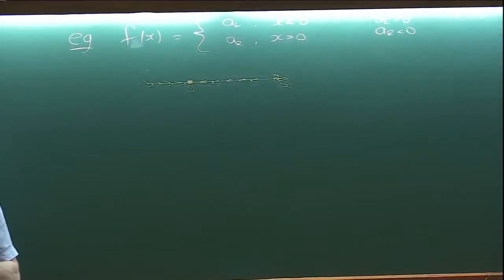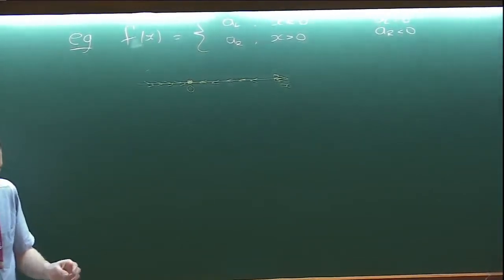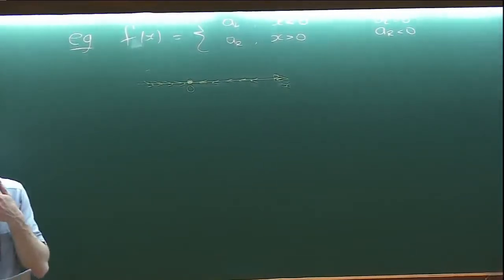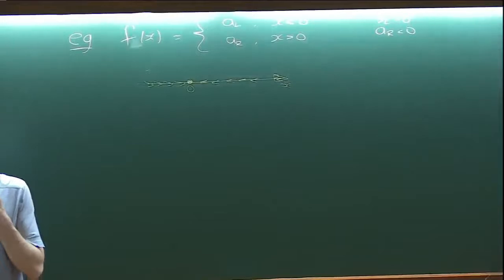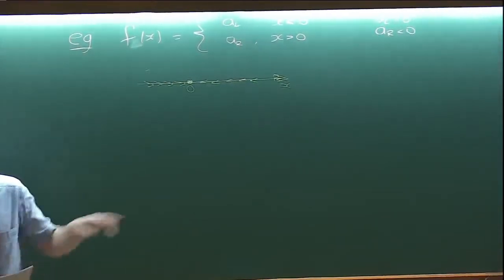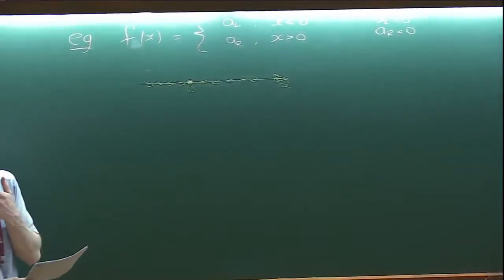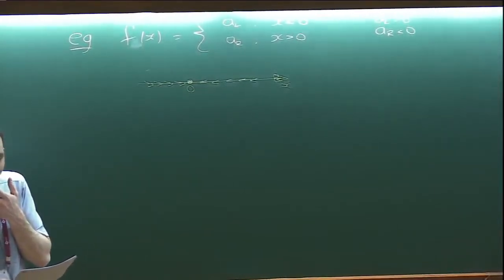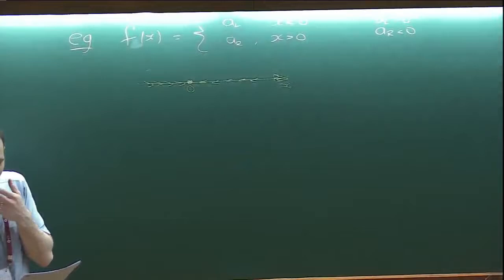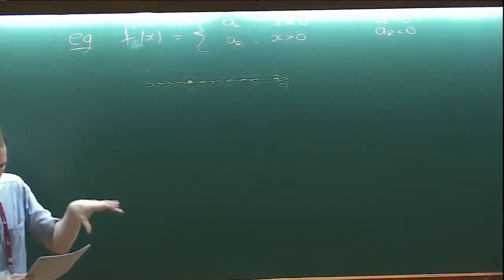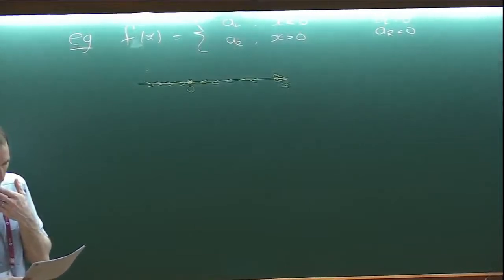To do that, just use the fact that p has to be continuous at x equals 0, and then I've also got a little jump condition which tells me how the derivative changes at x equals 0. Effectively, the net flow of probability on each side of x equals 0 has to be the same.